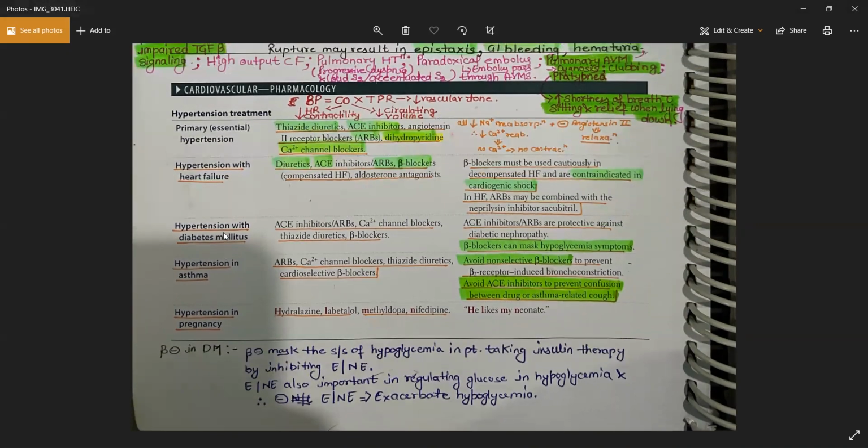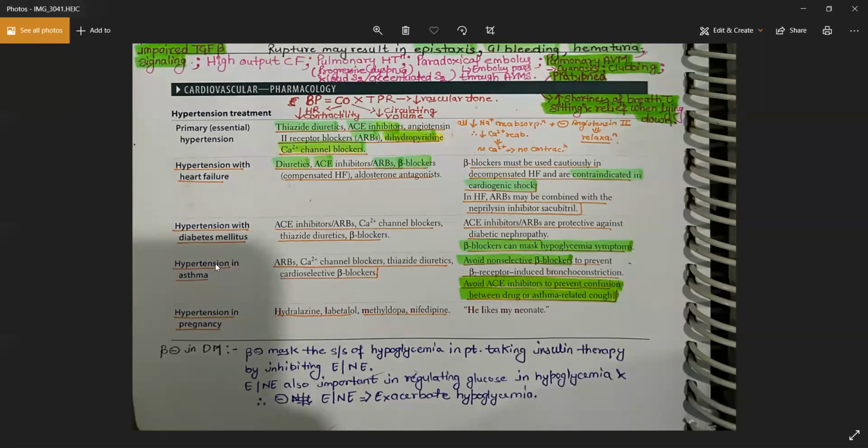Drugs that can be used with diabetes include the angiotensin converting enzyme inhibitors and the ARBs. These are the renoprotective drugs in case of diabetes. They protect your renal vasculature and the kidney completely. The calcium channel blockers are very helpful, as are thiazide diuretics and beta blockers, but beta blockers must be given very carefully because they mask the hypoglycemia symptoms. But what are the two symptoms which beta blockers can never mask? Diaphoresis, sweating, exactly, and the hunger.